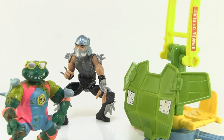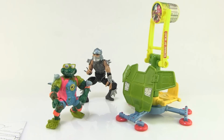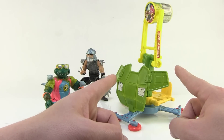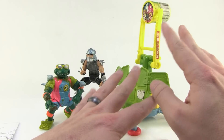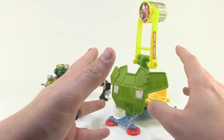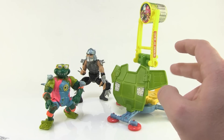Hey guys, I'm Pixel Dan and welcome back to the 13 Days of Slime toy reviews. Today we are once again jumping back to the incredible vintage Teenage Mutant Ninja Turtles lineup to take a look at one of my favorite toys from the original line — the Retro Catapult. The whole gimmick was about flinging ooze at your toys — so awesome, and every parent's nightmare.